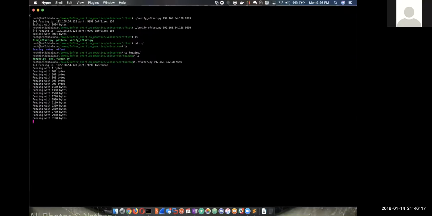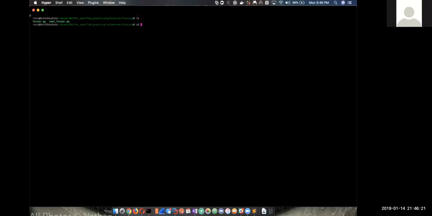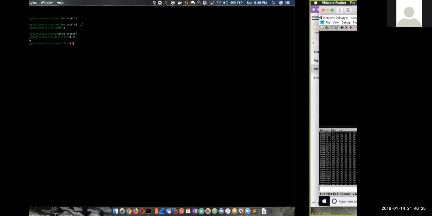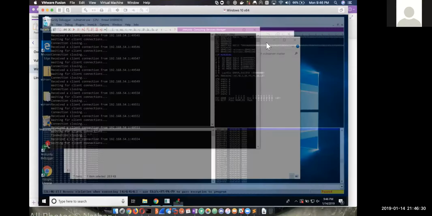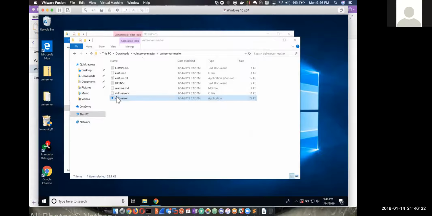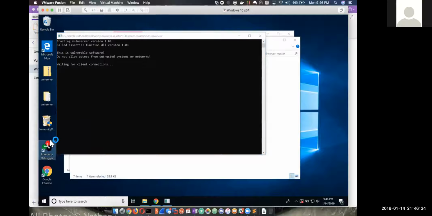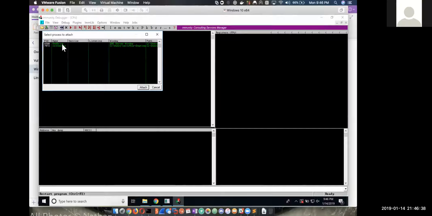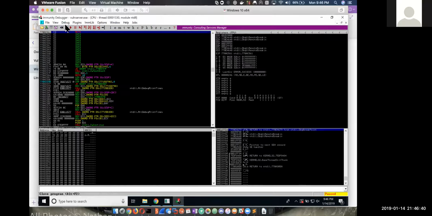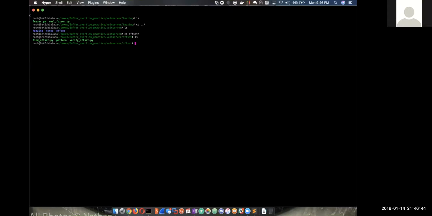Okay, so that's still working. All right, I'm kind of lost here. The issue is obviously with my code here. I just don't know what I need to do to get it to work. VulnServer attach, play. All right, let's try this again.